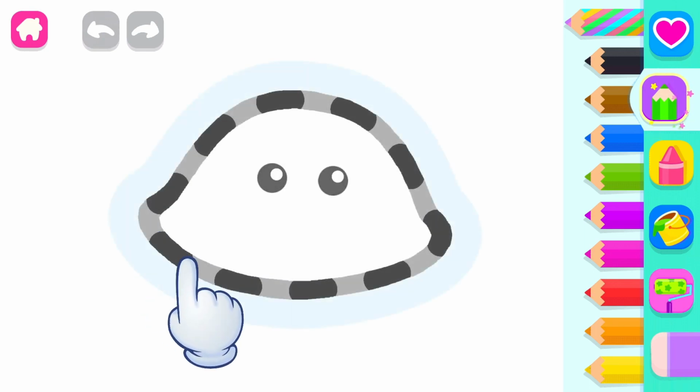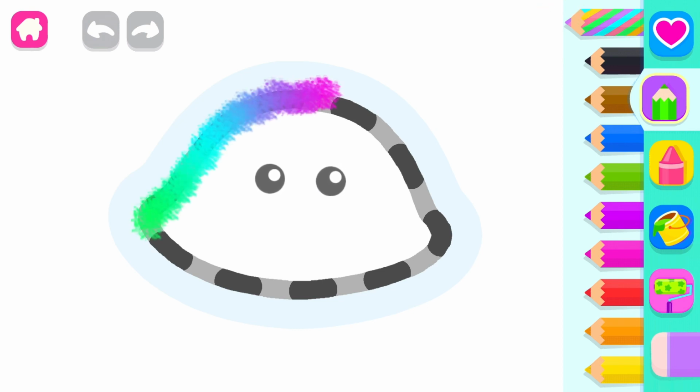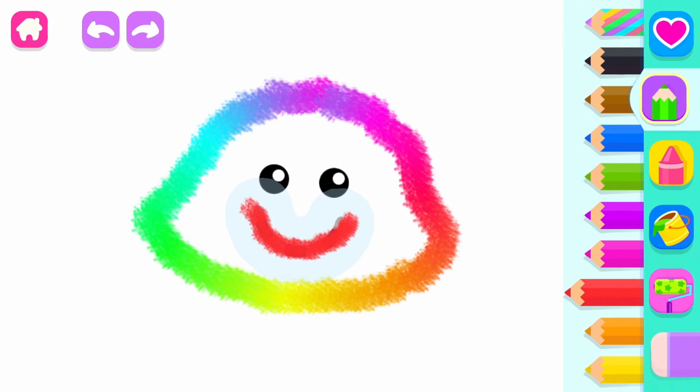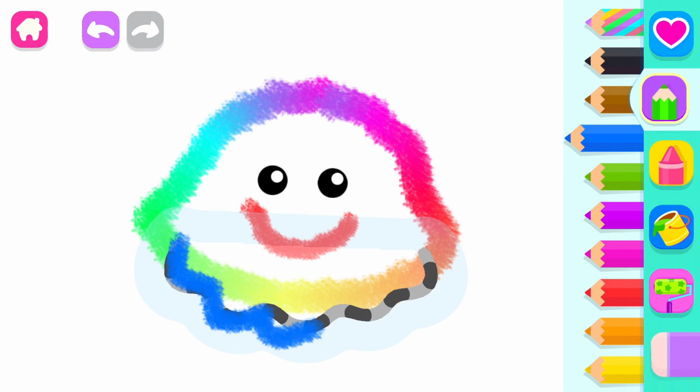Let's draw a transparent jellyfish. First of all, let's draw its umbrella-like body. Then draw its mouth so your jellyfish can smile. Perfect! Now, draw wavy lines underneath its body. It looks like a skirt.